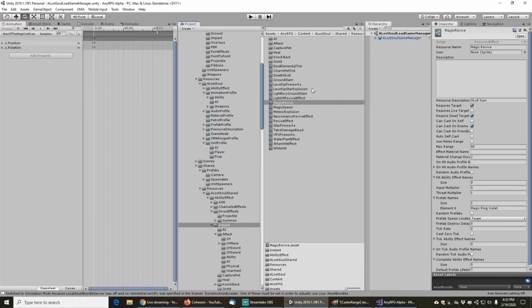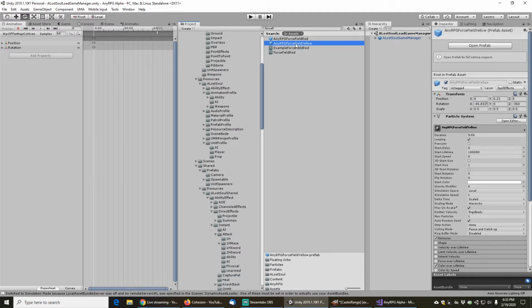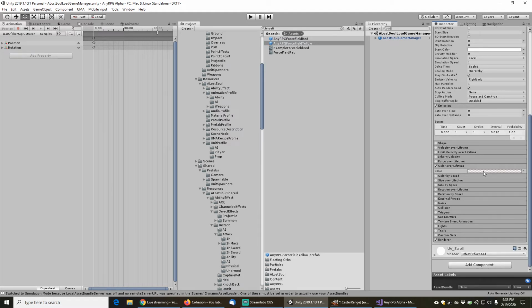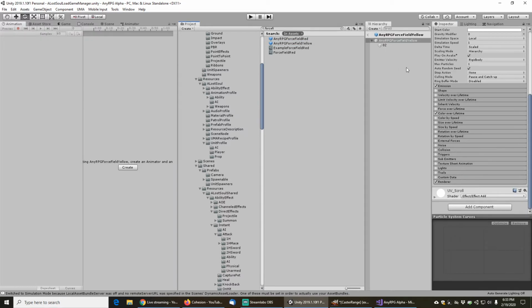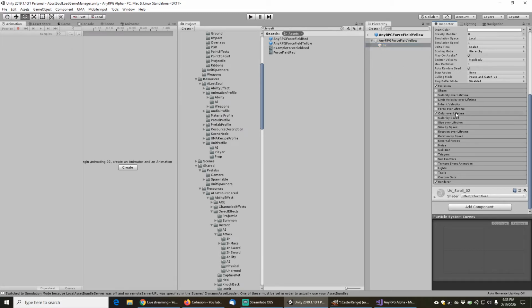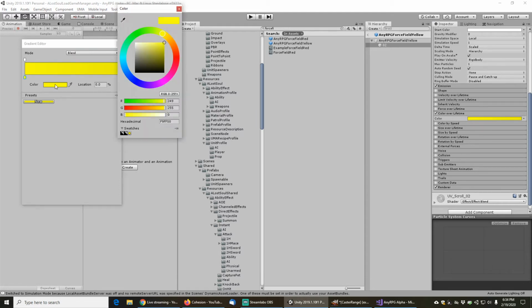The other thing I want to do was take those force fields down a little bit in size. So let's do that. We have the force field red and the force field yellow. I'm going to open up the force field yellow here, and our color over lifetime on the base is nothing, and our color over lifetime here is yellow. Now, interesting question, does this color picker right here have any opacity or alpha value on it? It doesn't.